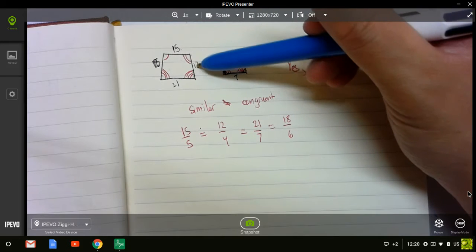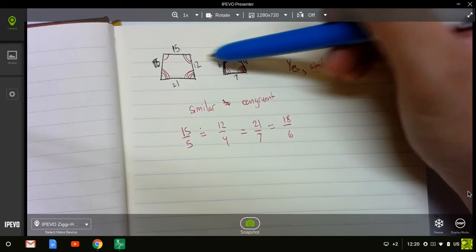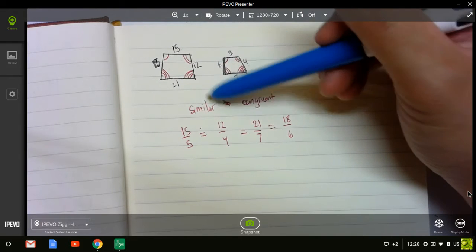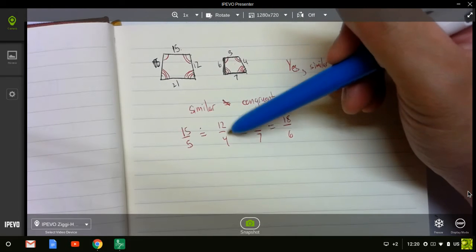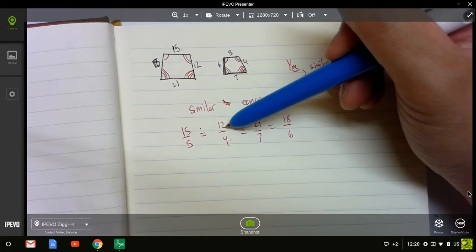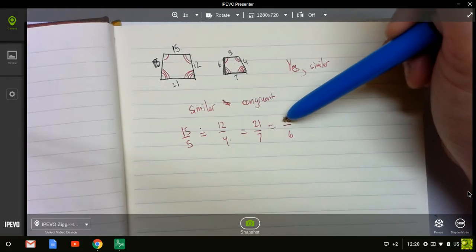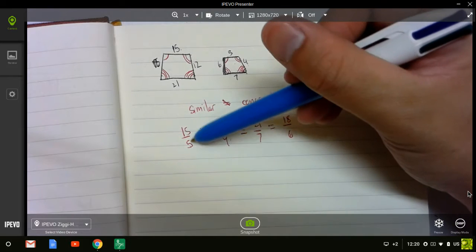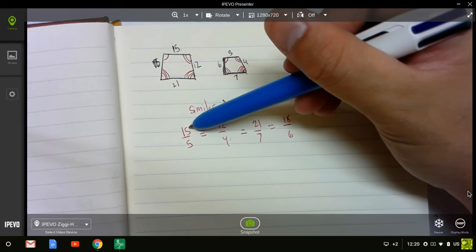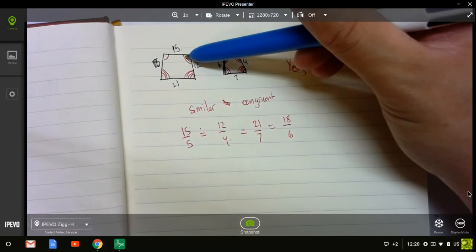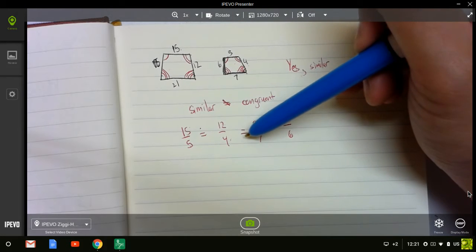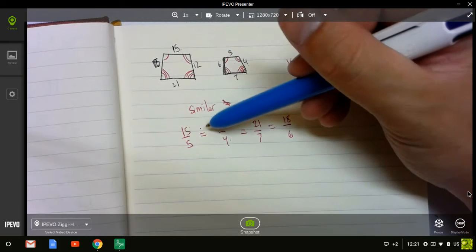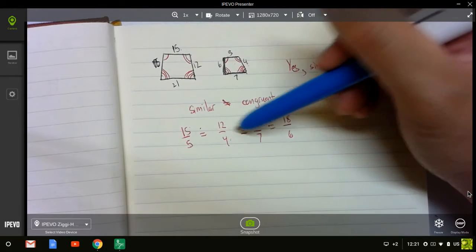I always go from the corresponding sides, first going in the order from the bigger quadrilateral on the top to the smaller. If I choose to do that, I have to keep doing it in that order consistently to ensure that these ratios are proportional to each other. If I started with the smaller side up here first, 5 to 15, then the rest of the ratios I have to do in the same order to ensure that they're equally judged in proportionality.